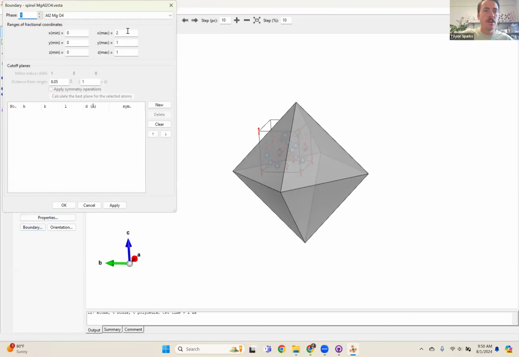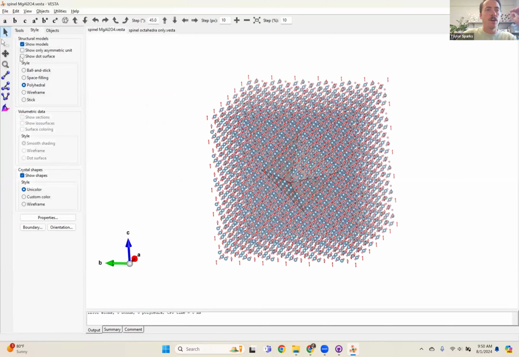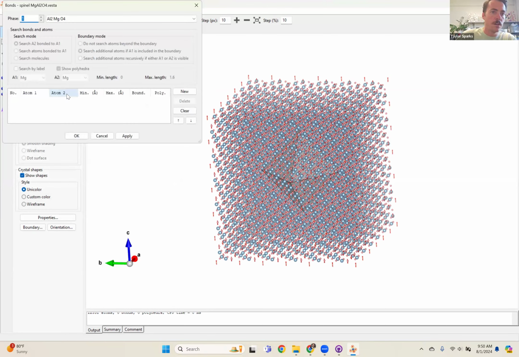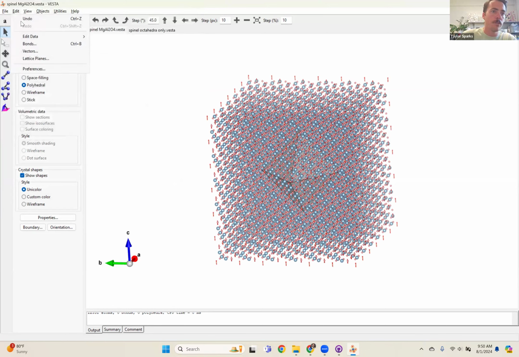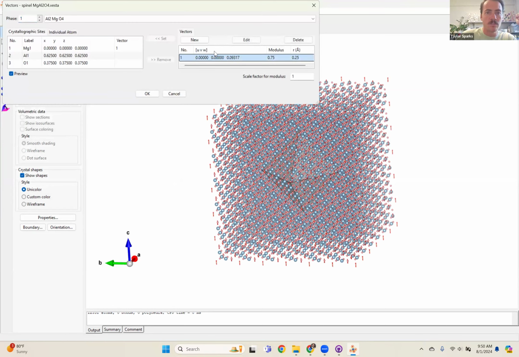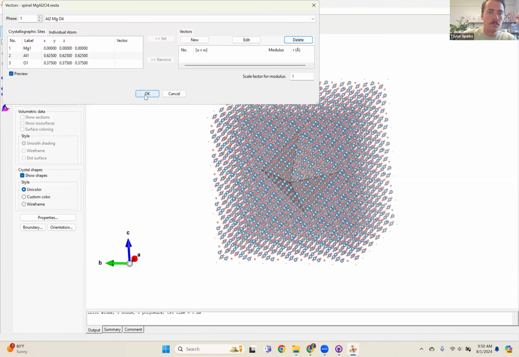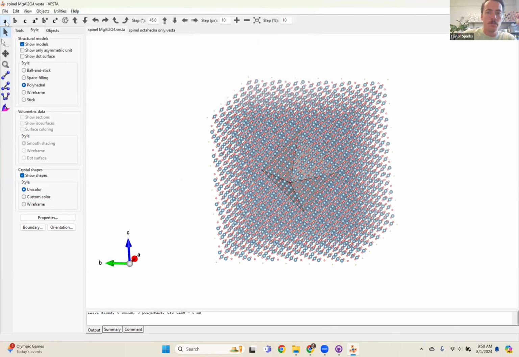So I'm going to go to boundaries, and you could just extend it, right? Let's say I want to go like -3 to +3. Let's try going, oops, I put a negative in front of there. -3 to +3 in all directions. This should be more than enough atoms. Yeah, it is. So now if you wanted to delete out the atoms outside of this, first off, let's turn off our vectors, like that magnetic moment, because they're just making things messier. Let's just delete that out. So that's going to make this a little cleaner. It's still pretty messy though.